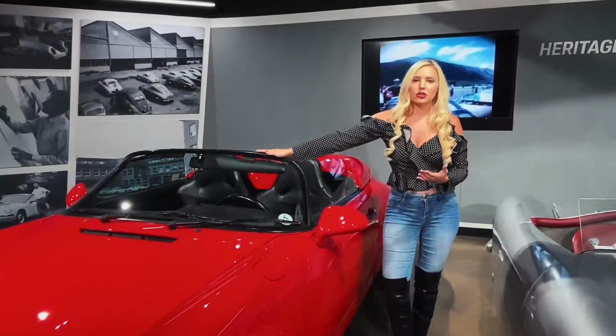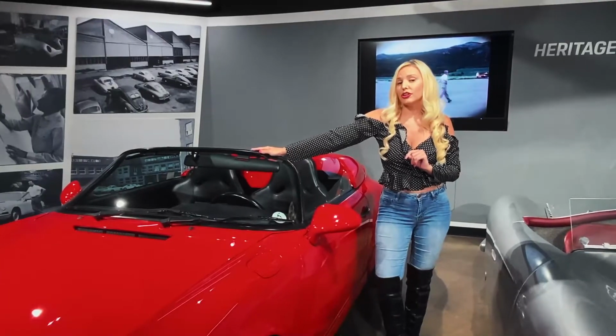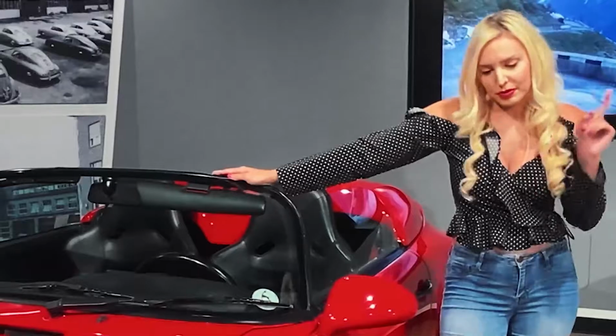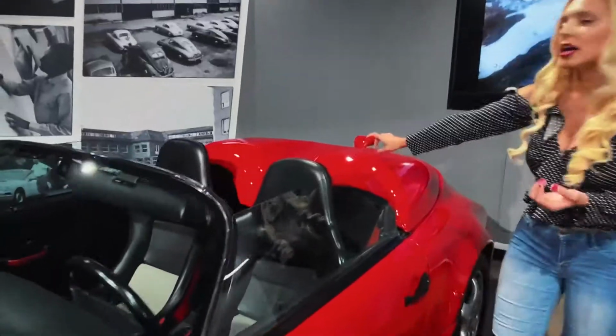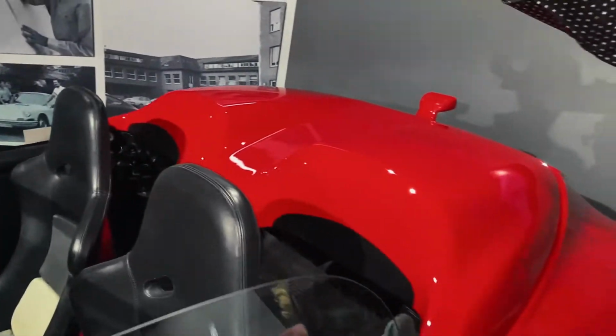The Speedster was made to go fast, but it was made, importantly, like your European beaches, to go topless. Yes, you can rewind it, I said it. There is a cloth top that you could put on that's housed here in your humpity humps, your tonneau cover back here. You could pull it out manually.